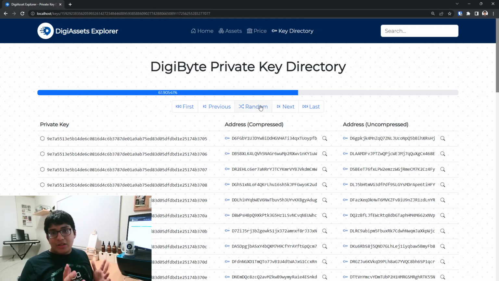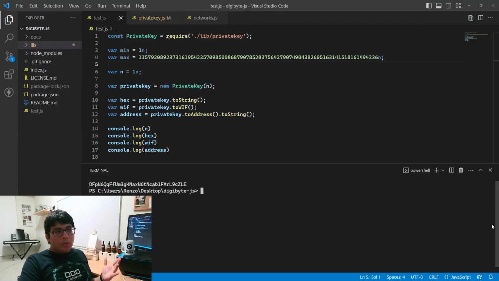So this is just an address generator that adds the curiosity of treating private keys as what they are: numbers. If you don't believe me, here I have some code that I would like to show you. This is a simple code that takes any number you like, for example 1, converts that number into a private key, and we get the results.